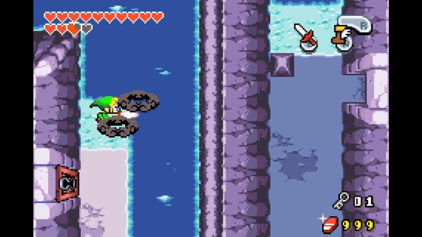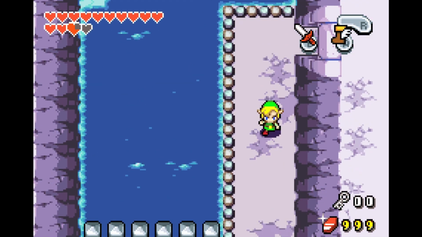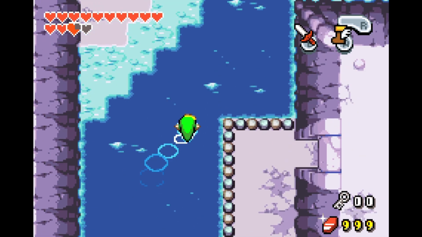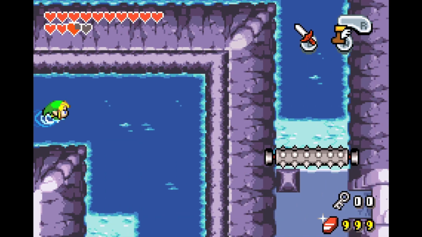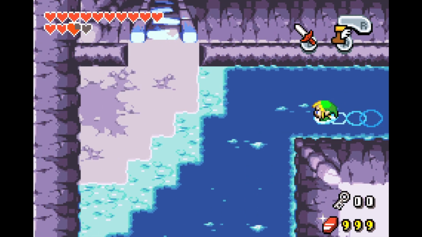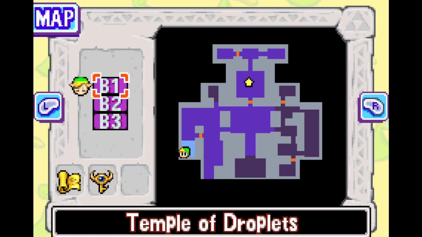Ow! Gosh! Okay, now what's in here? Was this literally just a shortcut? Oh wait, no! I can go here! Alright, let's explore over here for a minute. What would I need the lily pad for? Oh, that's right! I need to bring the lily pad down there! I remember! I'm remembering the game as I progress. And that's a good thing.